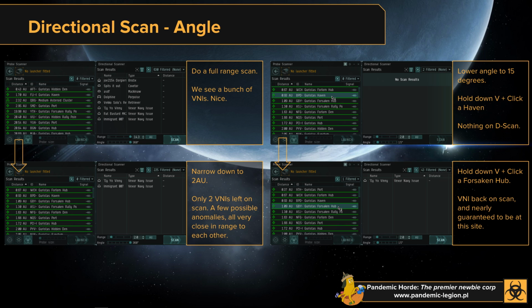Any questions about D-scan at all? Nope. Is there a way to filter fleet members out of the D-scan, or is that just not possible? Nah, you can't filter stuff out of D-scan, unfortunately. That would be way too OP.